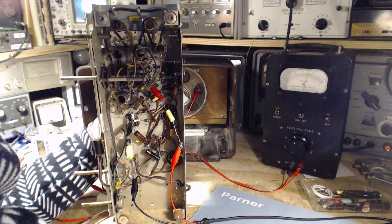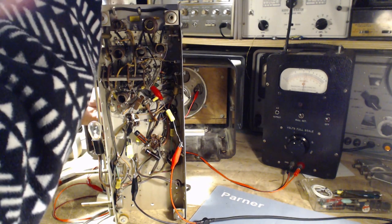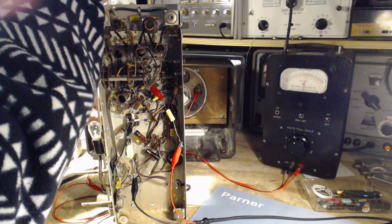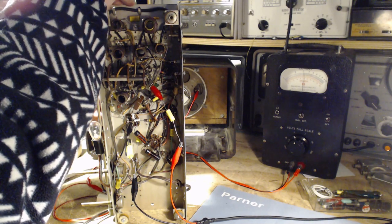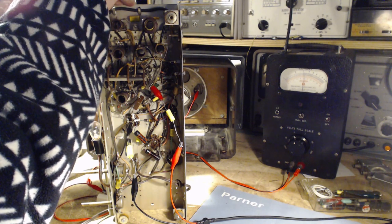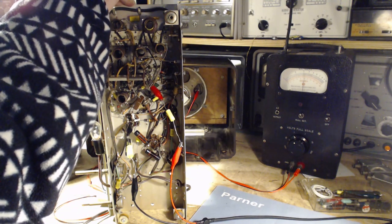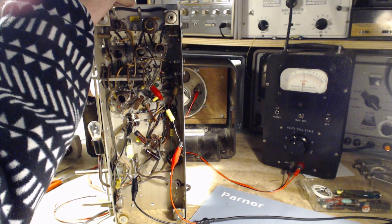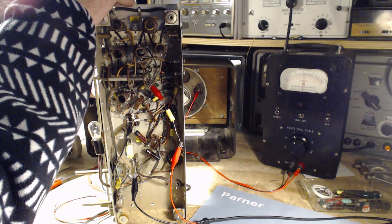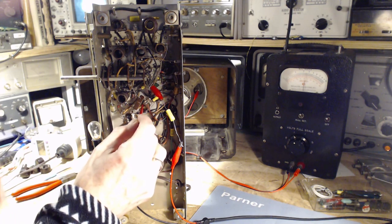So you can't see what I'm doing, but I'm just sticking an alignment tool in. Careful about touching this now. Okay, here we go, watching the meter. Okay, can I even turn the screw? The slug. Oh boy. Doesn't want to move. Okay, so these slugs are made of a material that can easily crack and break. I'm just going back and forth a little wee bit. It's not moving at all. Boy, oh boy. We may not get anywhere after all this.